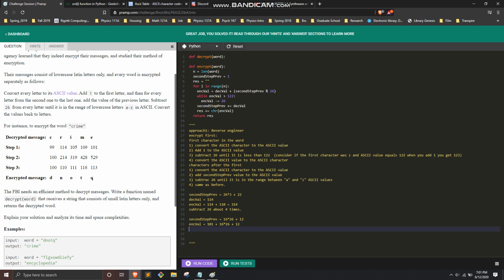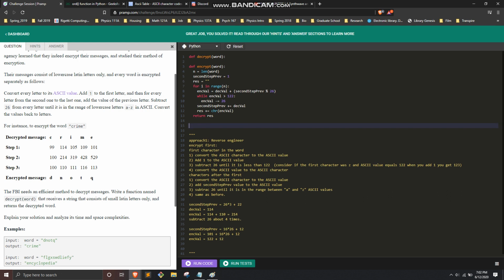Now all I need to consider are edge cases. What if we have NK val equals 97, the lowest value you can have? The highest value we can add is 25, which would be in range. Anything we add will be in range. What if we have 122 plus 12? Then we still need to subtract 26, but only once, which is way better than subtracting 16 times or whatever. So introducing this makes it way more optimized if the word gets really large. Okay, so now I've encrypted, which is going to be super useful.